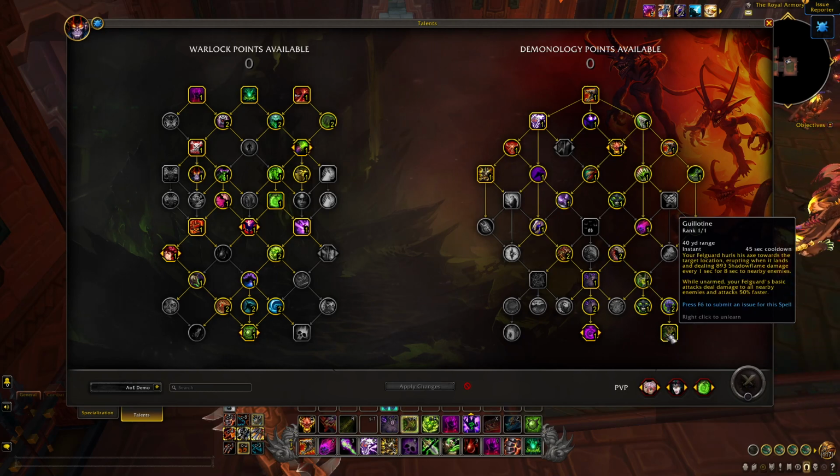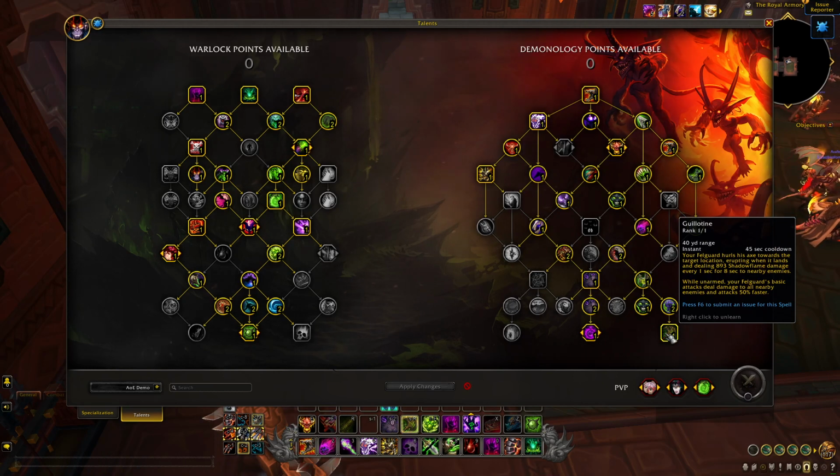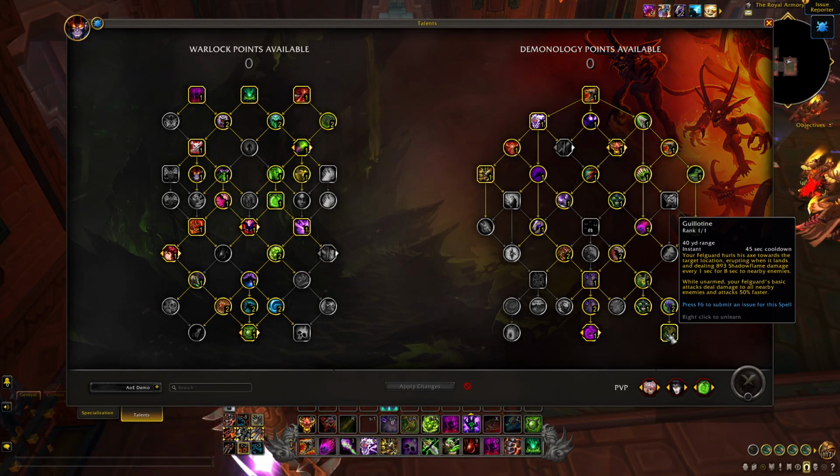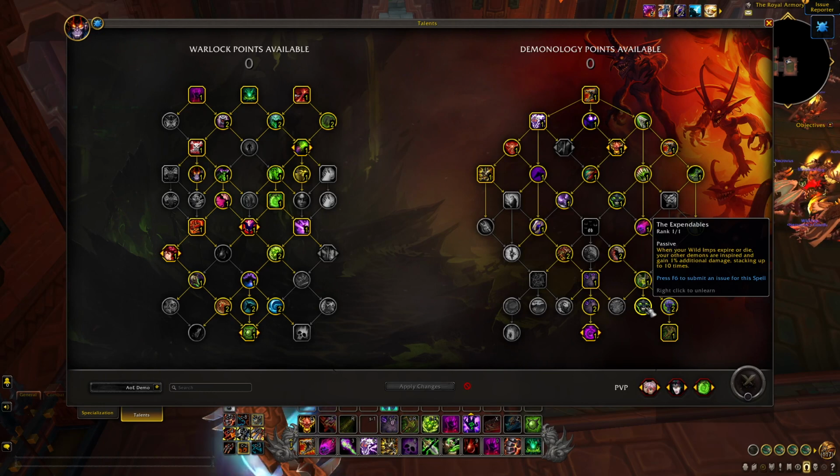So we've got the new ability Guillotine. This has been buffed recently. It doesn't do huge damage, but it does buff the Felguard. So it's not an amazing ability, but it's an extra AoE ability. You chuck it down, it does some decent damage.